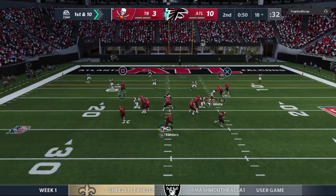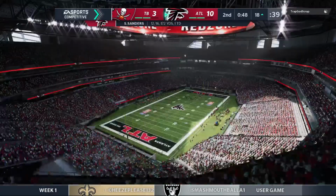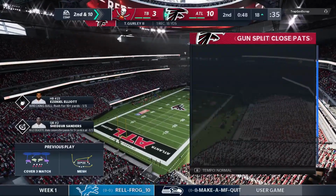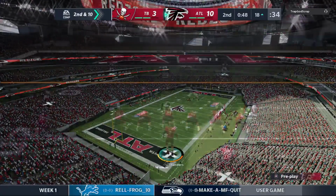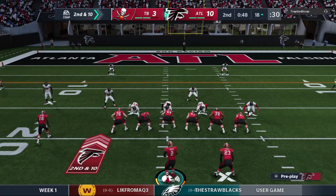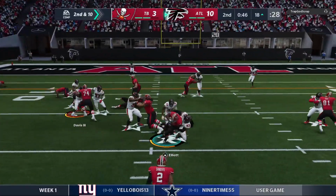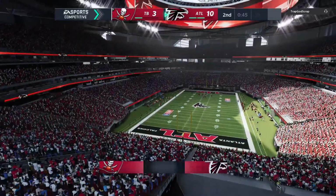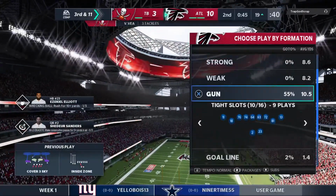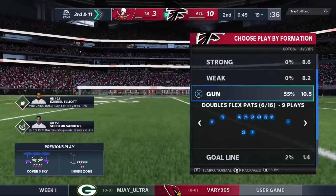From the red zone now, they'll look to throw toward the end zone, but that's going to wind up incomplete. A lot of times it's that first read that you have. Maybe you get it in pre-snap, and he locked in on his target, but he was covered quite well, and that one's incomplete. On 2nd down, it's Elliott, and he is met quickly in the backfield. Down he goes, folded like a lawn chair. A loss of 1. Brings up 3rd down and 11.